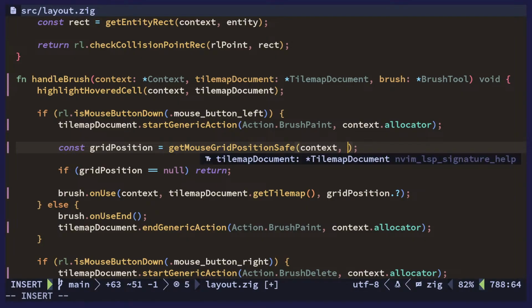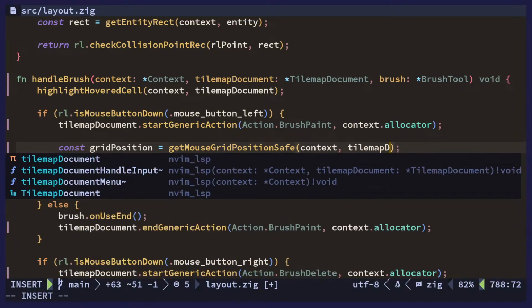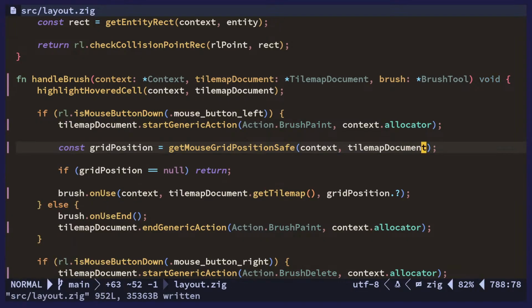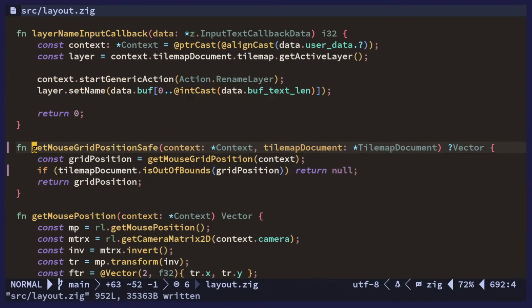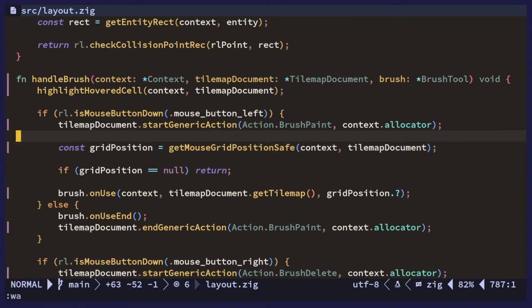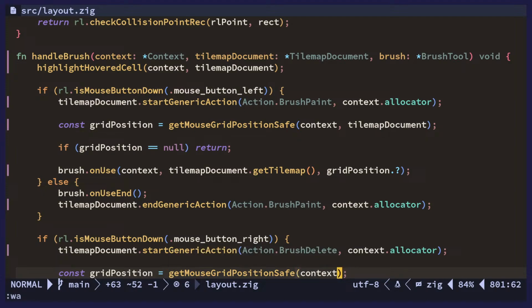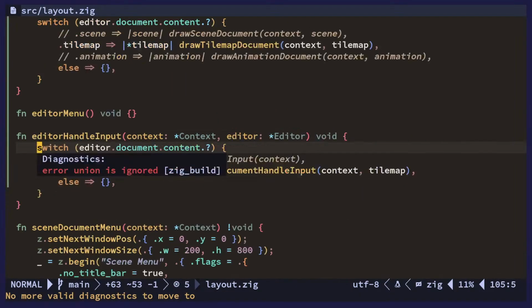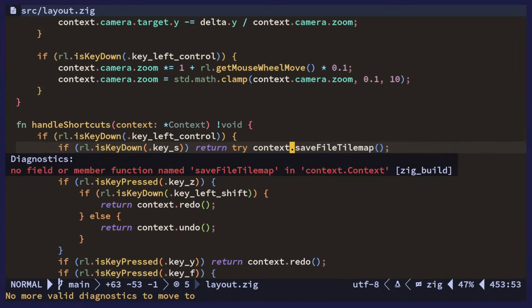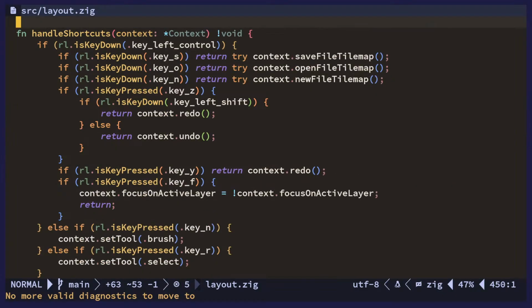So yeah, we need to pass in this in a whole bunch of places now. That's fine, I guess. I mean, this one is like, if we don't have the timeout document up, it's kind of assuming that we have a timeout document. If we need to change it and share the functionality later, we can always change it around a little bit. I just want to make this work right now. Save file timeout. So, right, let's handle these things now.